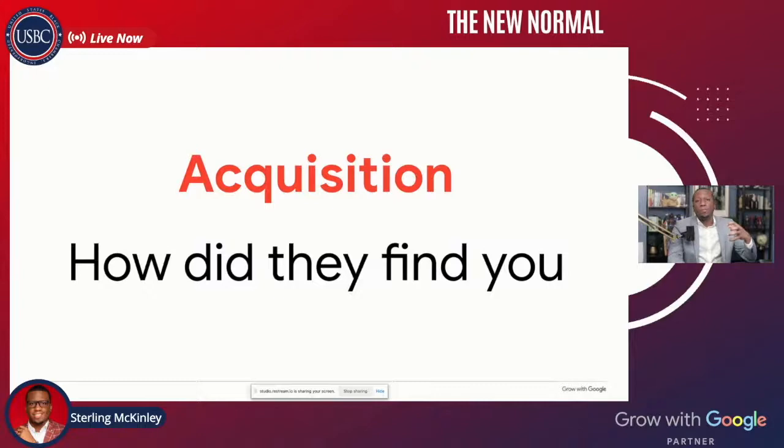That's very important, because when you can tell where your customers are coming from, then you can spend more money on those channels. So let's say you have a lot of customers coming from social media. Great. Now you know you need to spend more time on social media because you're getting a lot of visitors from social media to your website. So really understanding how your customers are finding you is very important, because that's going to tell you if your digital marketing is working.